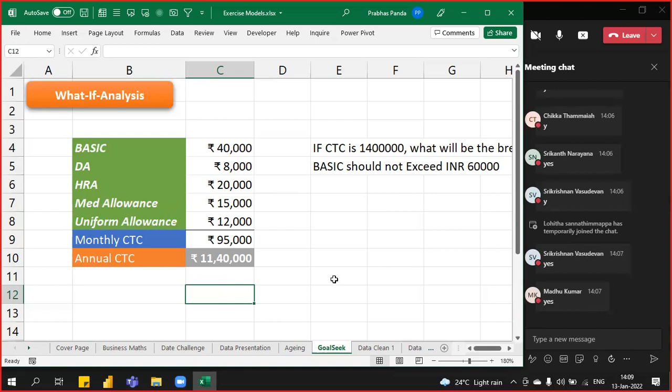Well, so I have now a problem. What is the problem? I do not want to lose that candidate. But if I accept his ask of 14,00,000, what would be the breakup of my salary? I have to first find out. And in the meantime, what is happening? My management has given an authority to me that, Prabhas, you can take a candidate, whichever you like the most.